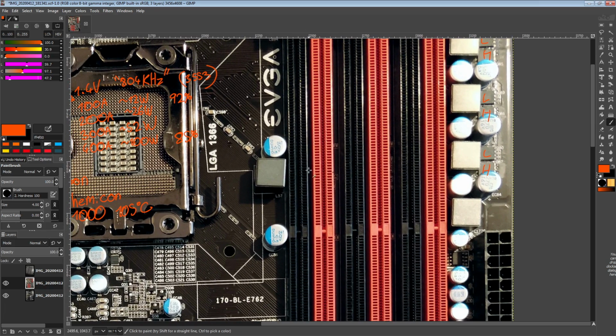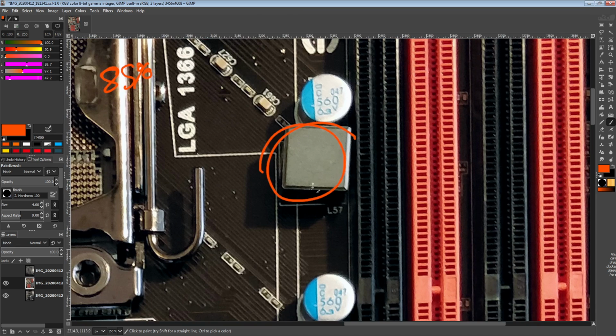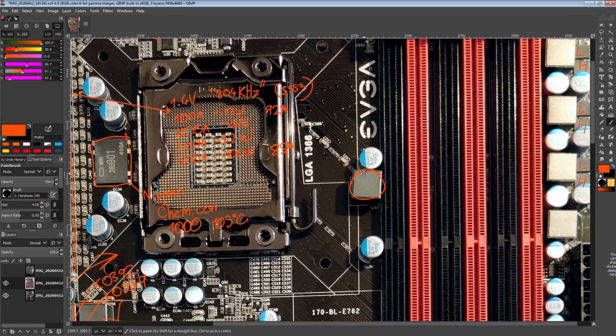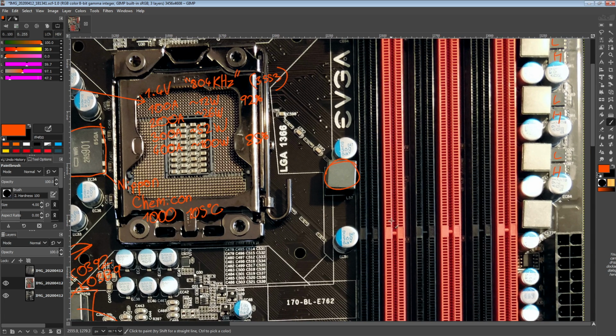What I find really interesting about the power delivery for the memory on this board is this inductor right over here. The reason I find it really interesting is that it is connected to the memory power plane, but there are no active components anywhere near it. So it's definitely not a phase. My theory is that this is supposed to block transients either from the memory controller going towards the DIMMs or from the DIMMs going towards the memory controller.